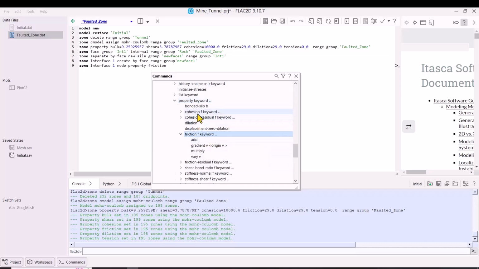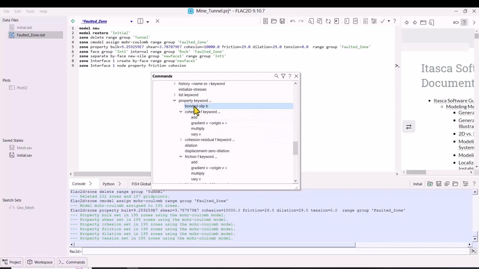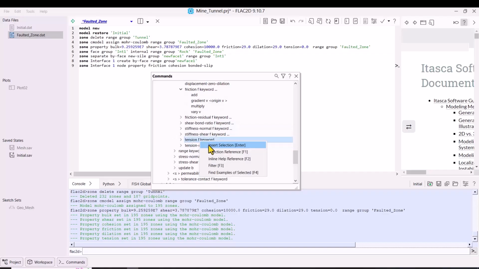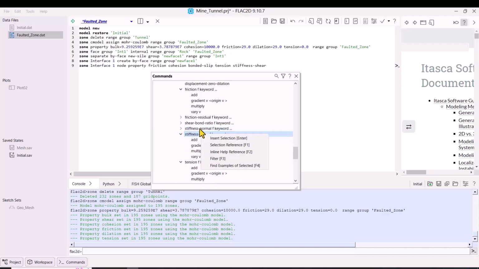Friction, cohesion, bounded slip, tension, shear stiffness, normal stiffness, shear bound ratio.